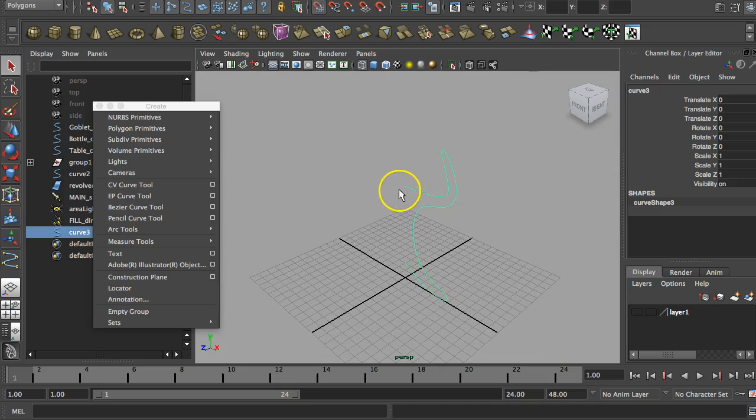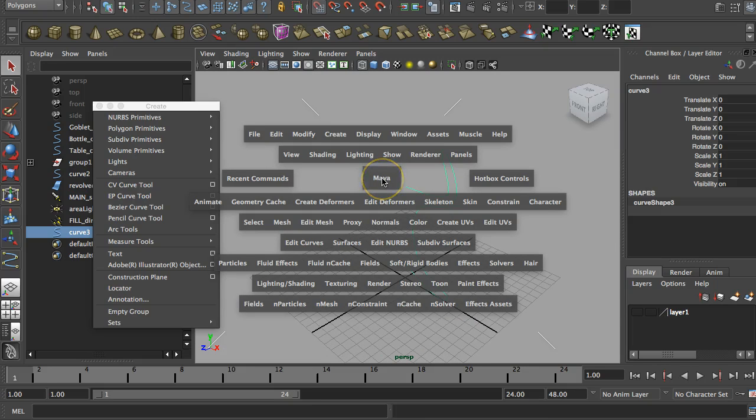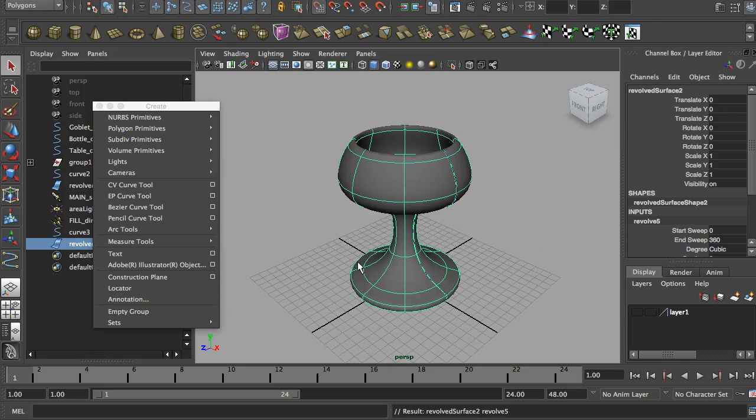And then I'm going to choose to make this into a surface by spacebar clicking on surfaces, and choose the revolve. And then with the 5 key, I can see it in shaded mode. So I'm going to come back to my front view and make the bottle.